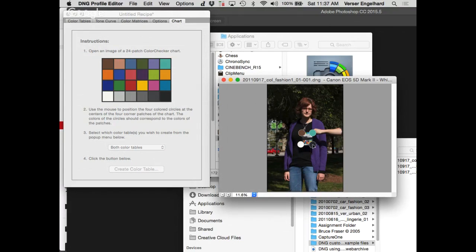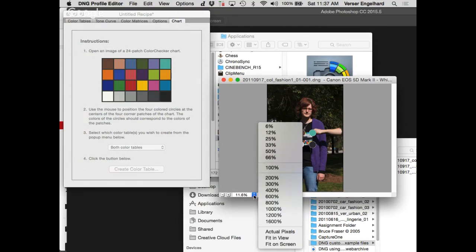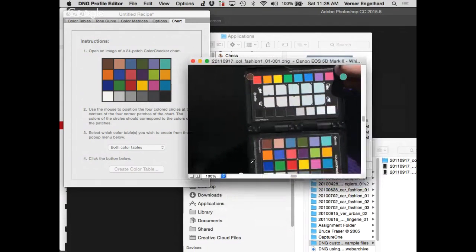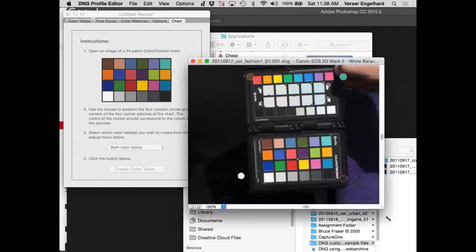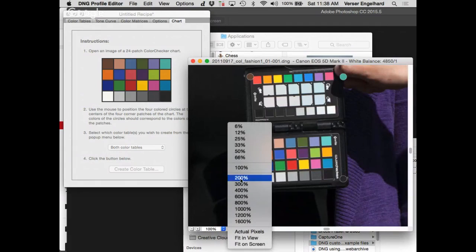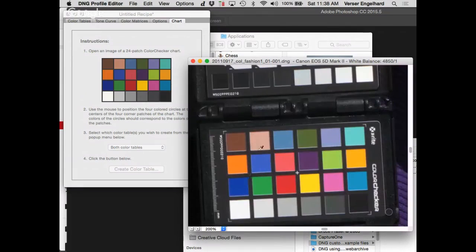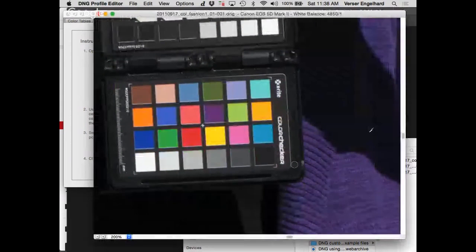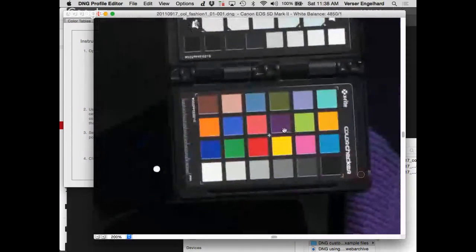So click, and look up at my screen. You can see where mine are. They're really close to this right now. Then you can click on this drop-down menu down here and go to 100%, and it'll zoom in. And you can actually see. We even need to get a little bit bigger, so I'm going to drag my window open so I can see a little bit more. My color samples are close. I'm going to go to 200%, and again make my screen a little bit larger so that I can see all of those color points.